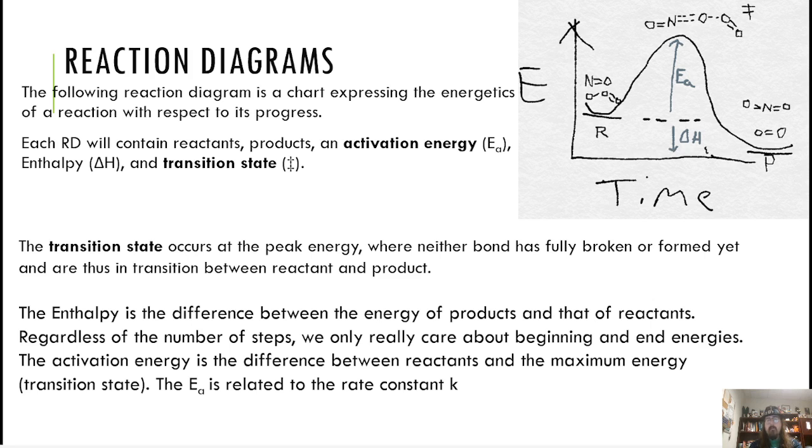But so the transition state is the state that occurs at the peak energy state where the bonds are neither fully broken or fully formed. So this is a transitioning between the reactant and product. It could go either way. It doesn't have to go to product from that transition state. But transition state is usually something that is mostly theoretical because you cannot capture a transition state. But it helps us kind of think about what must be going on.